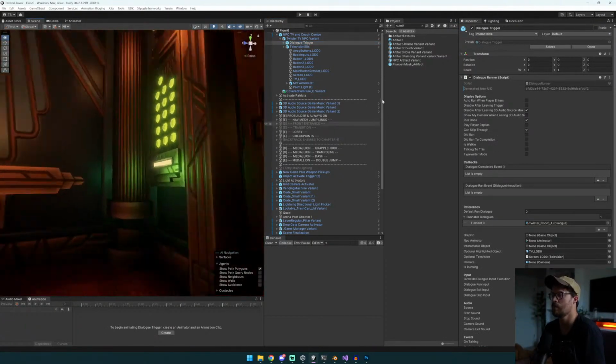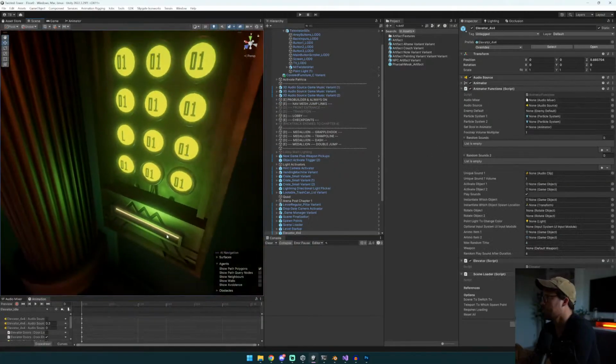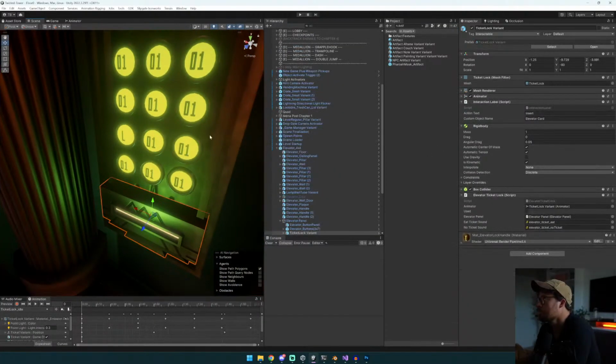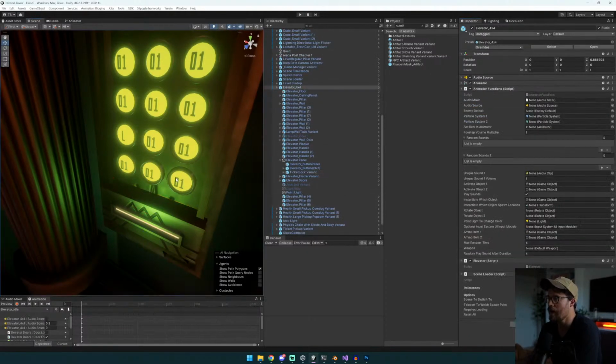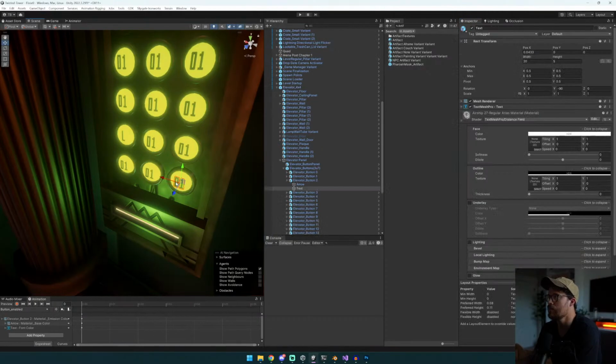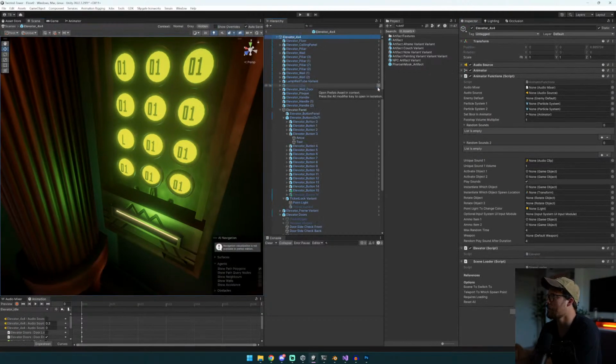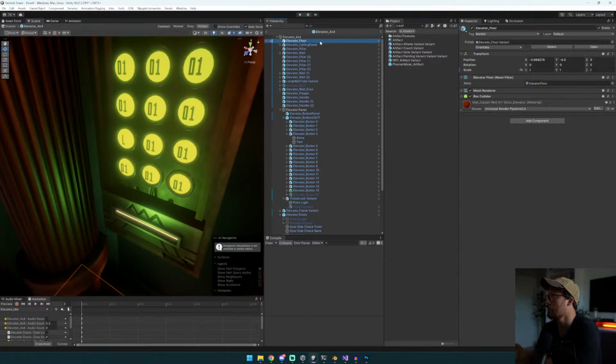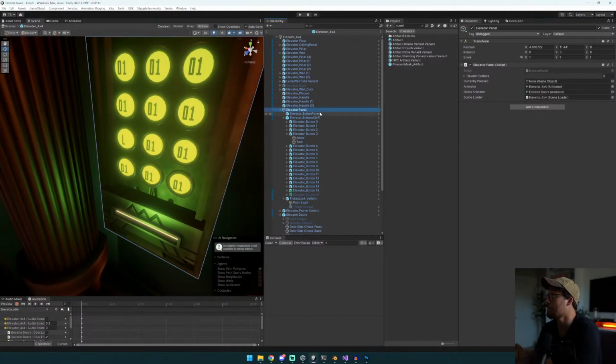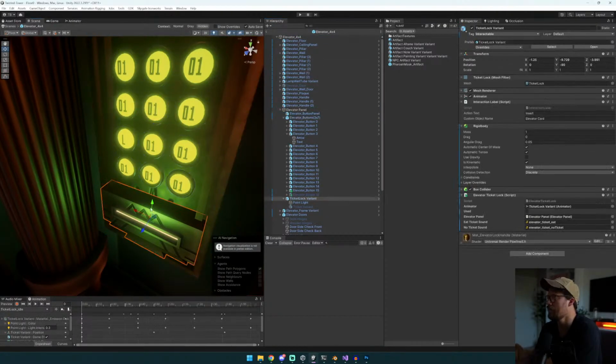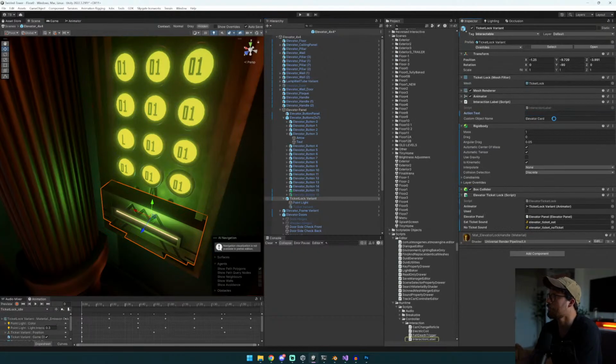So this right here. Let's see here. There we go. So this is no, we don't need that. Buttons. Wait, no, let's go in here. Elevator panel. Hang on. There we go. Remove.